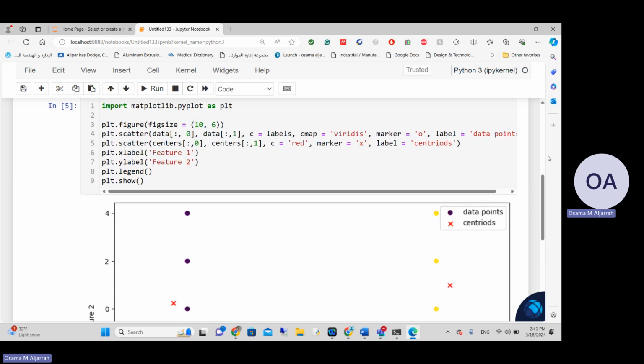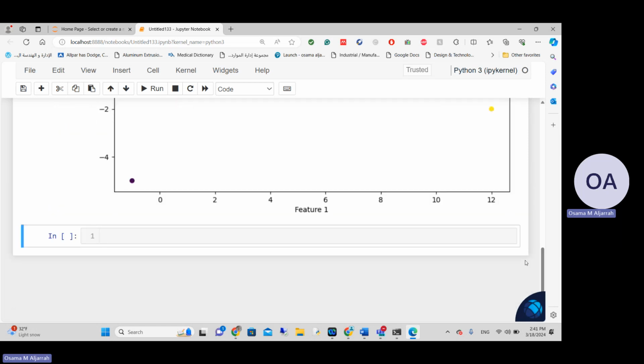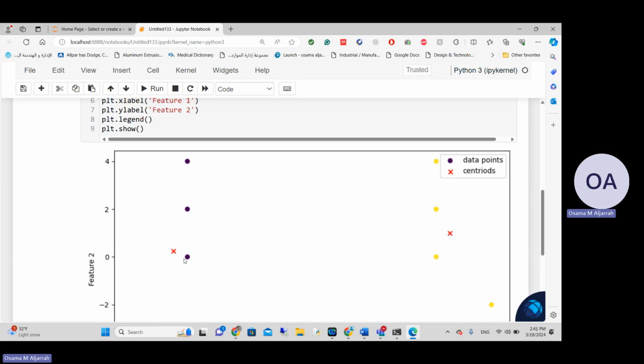Now why did we pick 2 as the number of clusters? There are different ways to do that, but the most common way is, for each cluster, we calculate the so-called within-cluster sum of squares. Whichever gives us the least will be the optimal number of clusters.